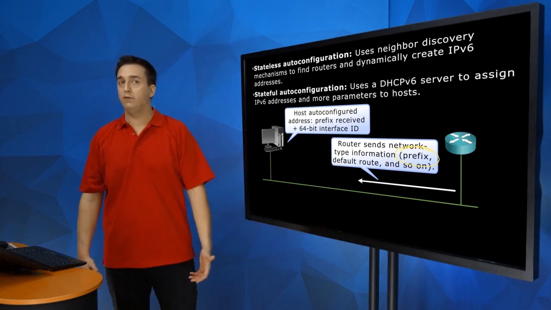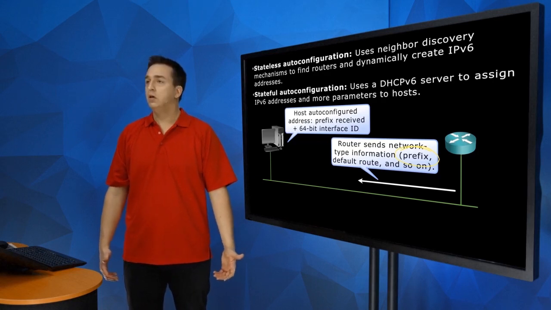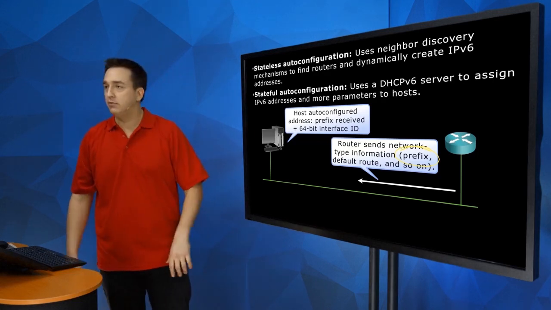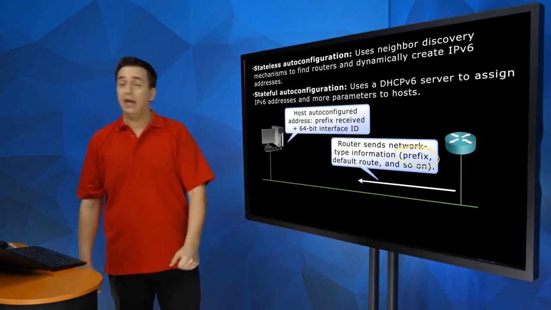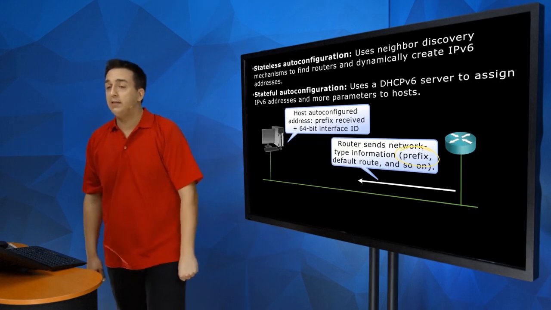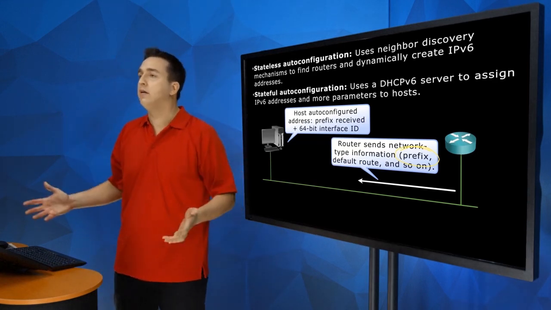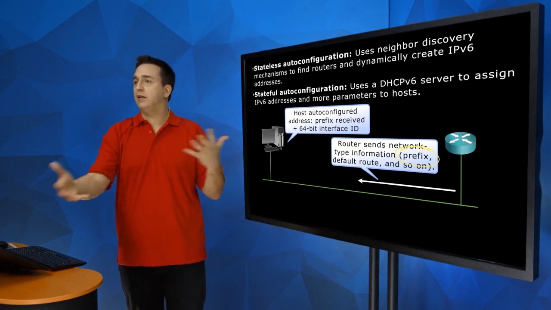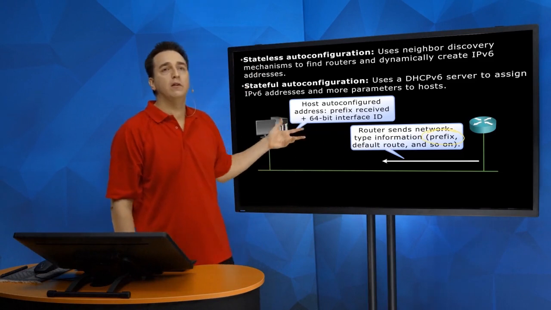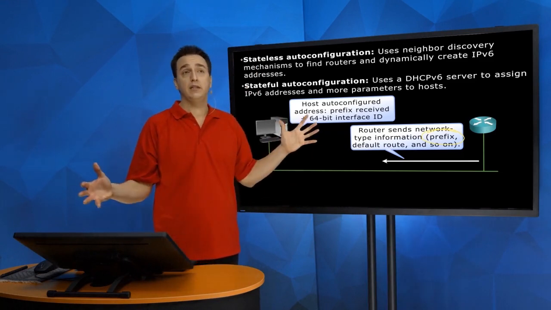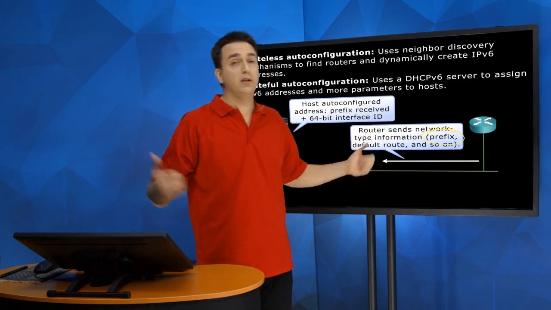Did the administrator have to configure anything? No. Any static manipulation of anything? No. So now I know my IPv6 address. I know my prefix, my network part of it. I also know the default gateway because the router says, hey, I am so-and-so FE80 double colon yada, yada, yada. So I'm using its link local address now as my default gateway. Why? Because we're on the same local area network. So stateless auto configuration allows any IPv6 enabled device to dynamically create its IPv6 address without any administrator intervention.